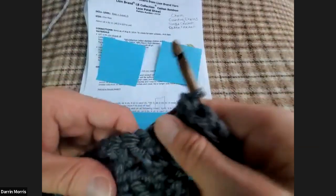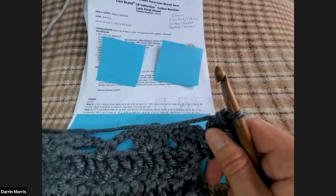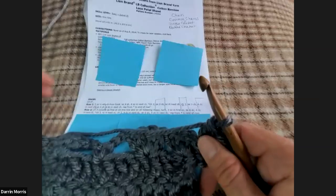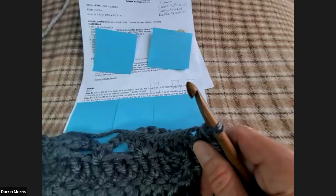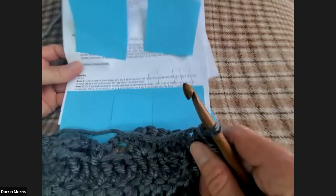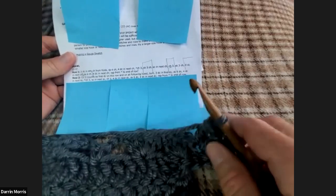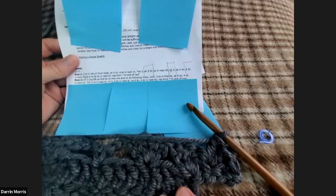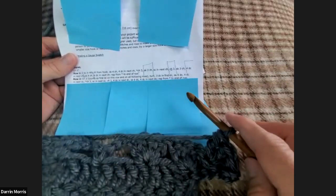That's the next thing I was going to do, because I knew my count wasn't right. So just go back and double check the row above that and make sure you didn't read it wrong. Because sometimes when you make a mistake, you feel like you're frozen and you can't move forward. But don't be afraid to go back and look and see what you did and then reread the directions, because whenever I do that and my stitch count isn't right, if I just go back and double check, it's not such a bad mistake to fix.